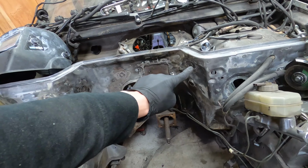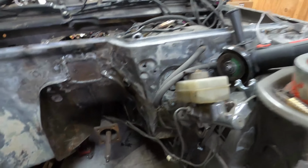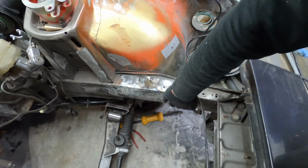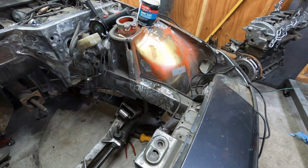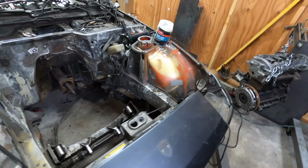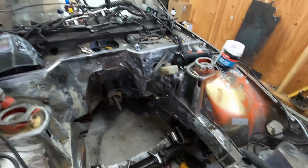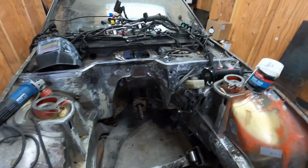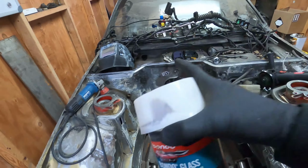All the holes up to there. That's a throttle cable, and all these holes are being used. The tunnel is done, and I also got this whole side pulled out and evened out. This car seems like it was in an accident sometime in the last 40 years, and somebody did a shitty job fixing it. So I pulled that out and welded everything on this side. Next thing I'm gonna do is put some of this Bondo glass over the welds.